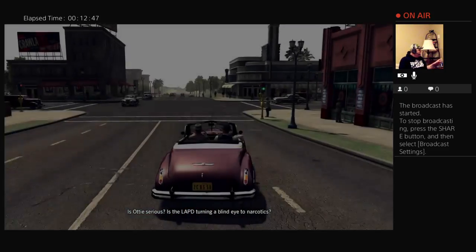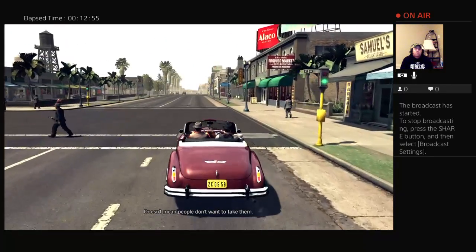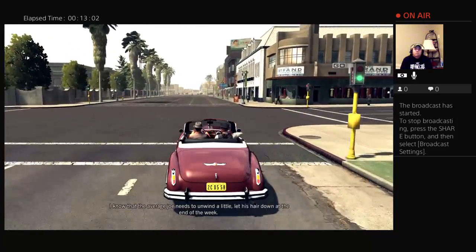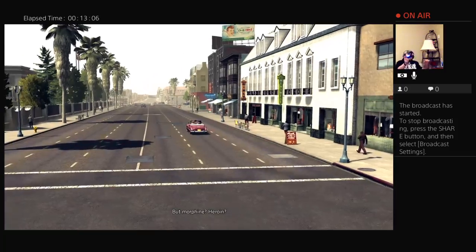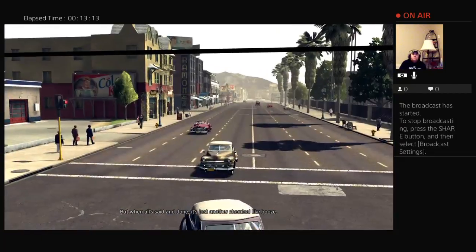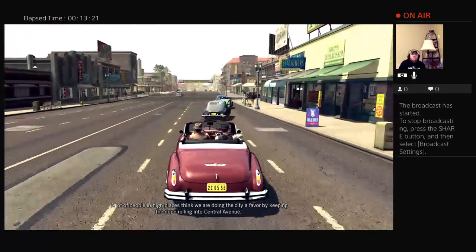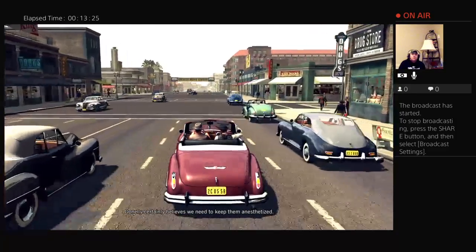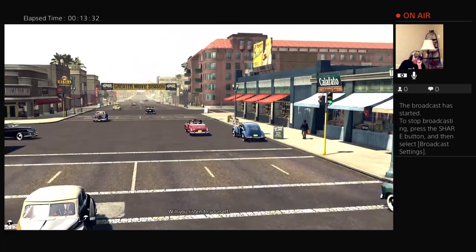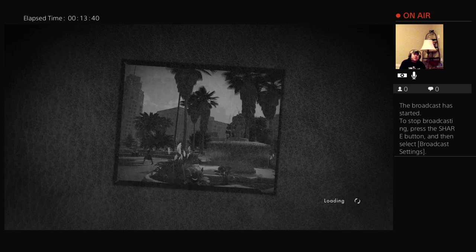Is Audie serious? Is the LAPD turning a blind eye to narcotics? Keep your shirt on, Phelps. Drugs are prohibited. Doesn't mean people don't want to take them. Limiting supply doesn't mean that we have limited demand. I understand that. I know that the average Joe needs to unwind a little, let his hair down at the end of the week, but morphine? Heroin? It's important to demonize hop, Phelps. Looks good in the papers. But when all is said and done, it's just another chemical like booze. A lot of people in high places think we're doing the city a favor by keeping the dope rolling into Central Avenue. Donnelly certainly believes we need to keep them anesthetized. Better jobs and opportunities would go a lot further. That's true. Will you listen to yourself? Cole's not wrong. Dope can be dangerous when it gets out of hand.